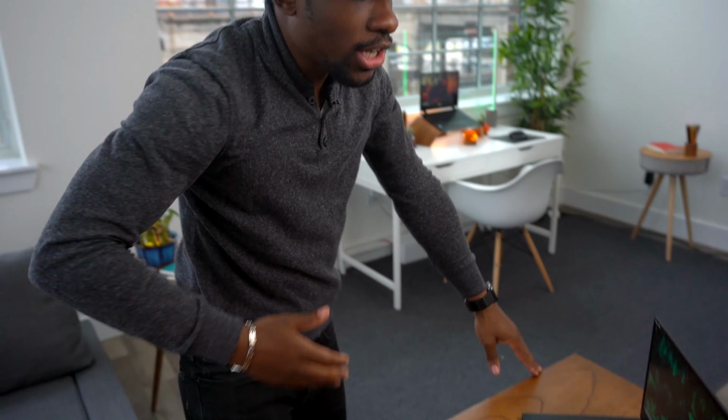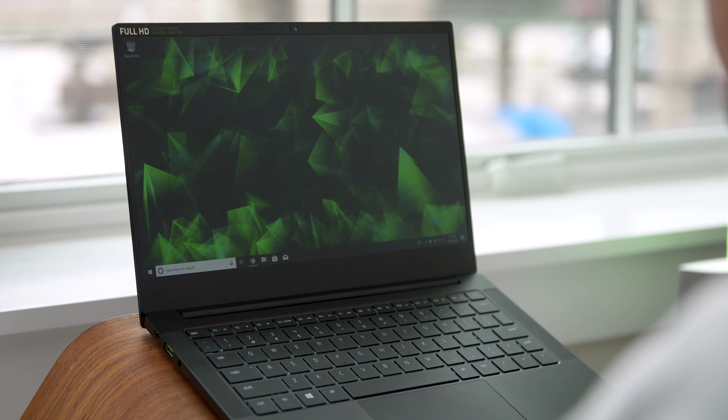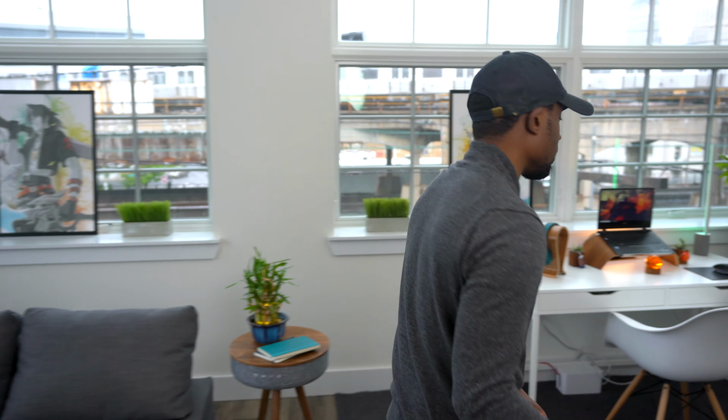So that is really awesome, not being forced to type in a password or a PIN of any sort. It's really nice to be able to just hit a key, wake up the computer, and have it scan the face and you get right in. Now, Windows Hello doesn't only come in the form of a face scanner. It actually uses other things as well.